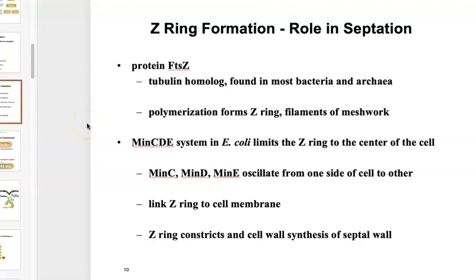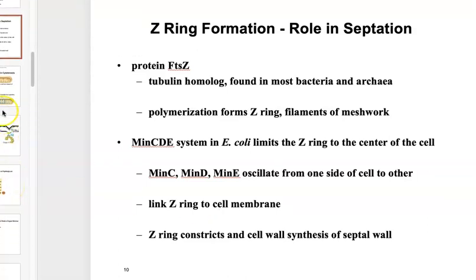Here we are. And so the main players in this process are FtsZ, which is the main protein that forms the Z ring. It's a tubulin homolog, just like microtubules in a eukaryotic cell. There's a polymerization event that forms a Z ring, and then again the Z ring proteins are almost like a purse string that can pinch off the cell and divide it into 2 separate entities. This Min system, as I'll talk about, limits the Z ring to a certain location, particularly the center of the cell, and that's really important.